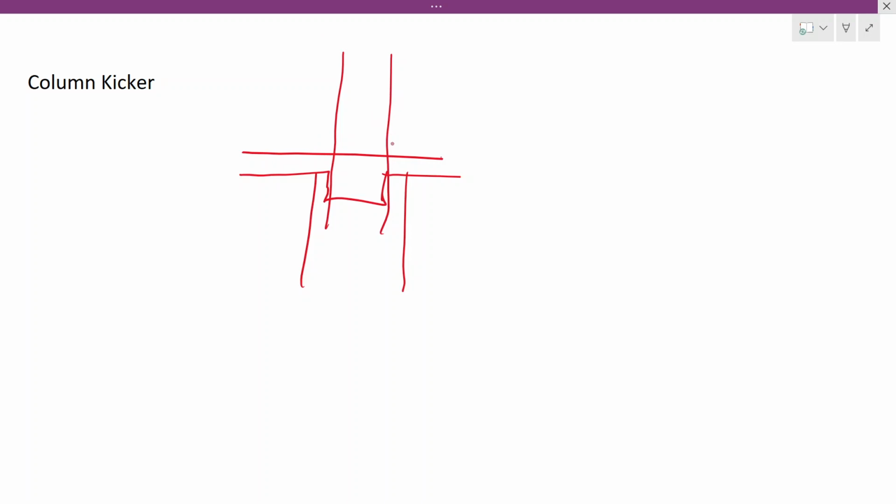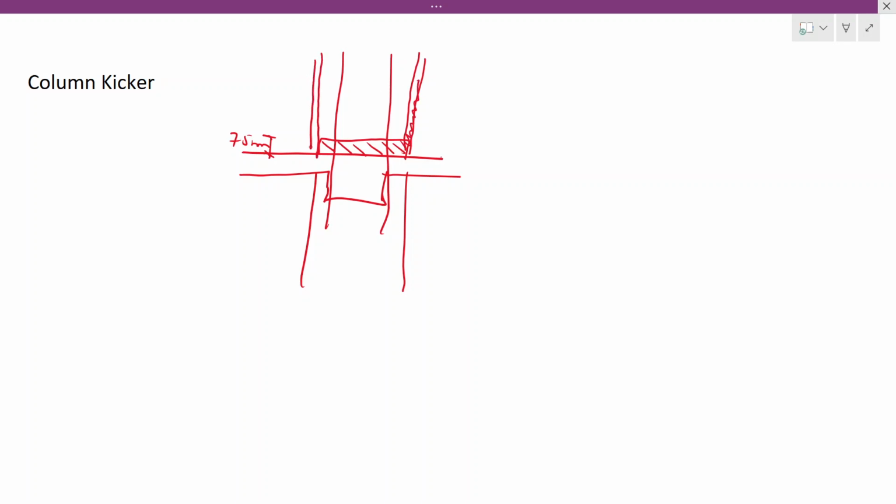Now when you do the column, there is a difficulty in placing the formwork. For that purpose, what we need to do is place a concrete like this. This is generally about 75 millimeter thick concrete. So we place 75 mm concrete, then we can easily fix our formwork. That's the main reason we have a column kicker here.